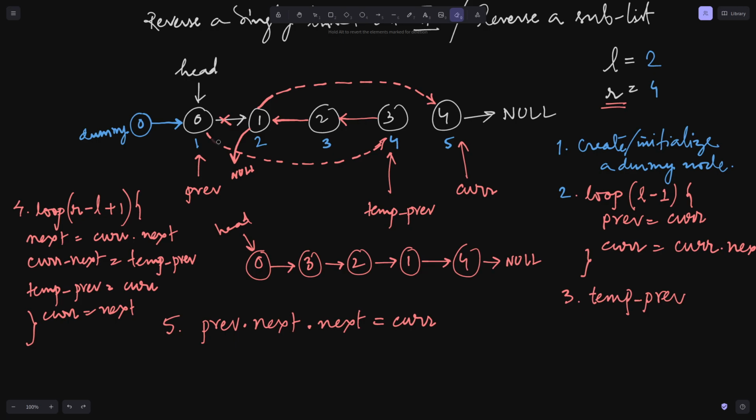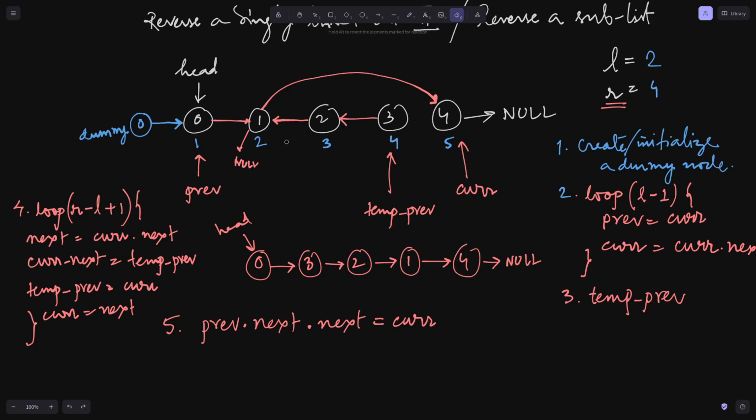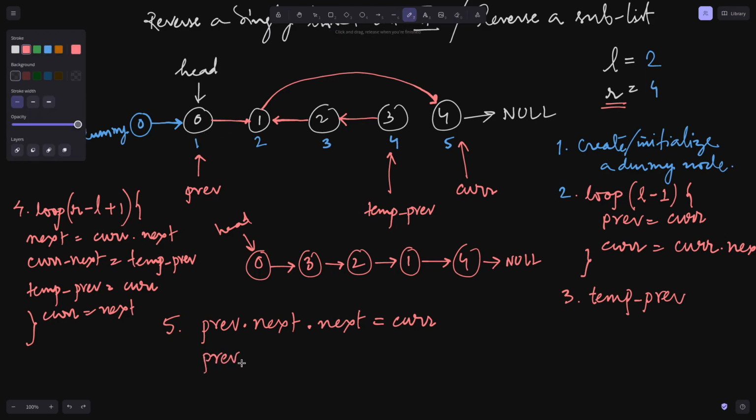So if I remove all of these things and rewrite, I think we would achieve the result. Let's see. Again, previous dot next dot next. So there was a connection. So previous dot next, it was here, something here. We would have to reassign the connection to wherever the current node is pointing at. So now this is done. This is now meaningless. We have to reassign this particular node. So previous dot next is what we are interested in now, and it should now be reassigned to wherever temporary previous is pointing at.